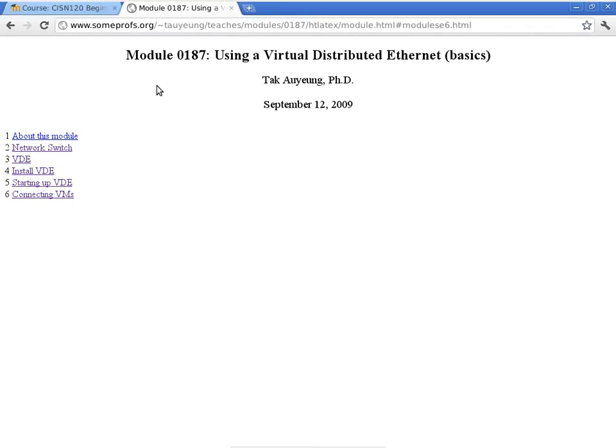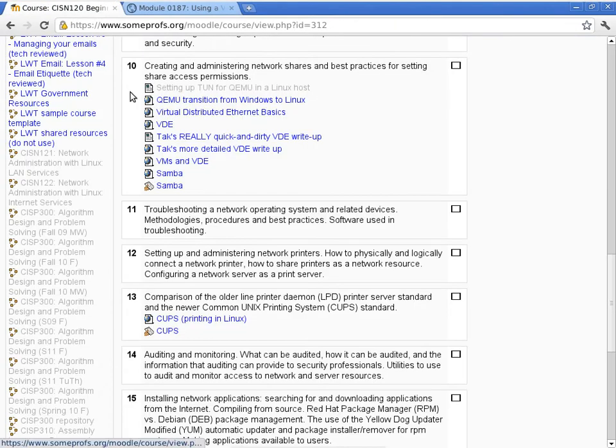So let's go ahead and read another note here. There's one more, VMs and VDE. So let's try to open this up.